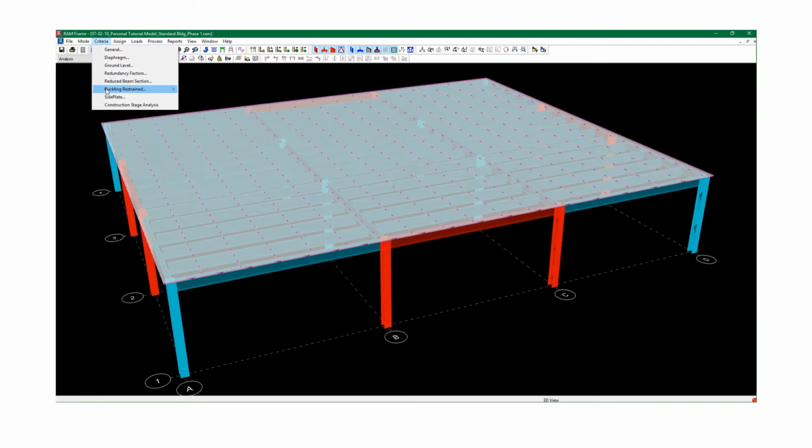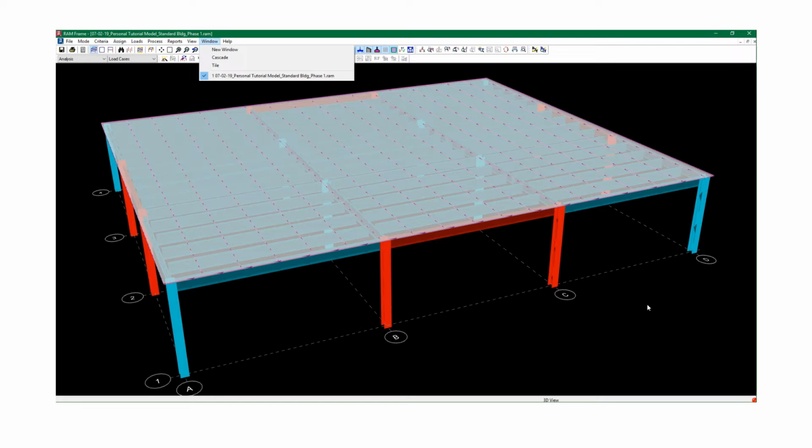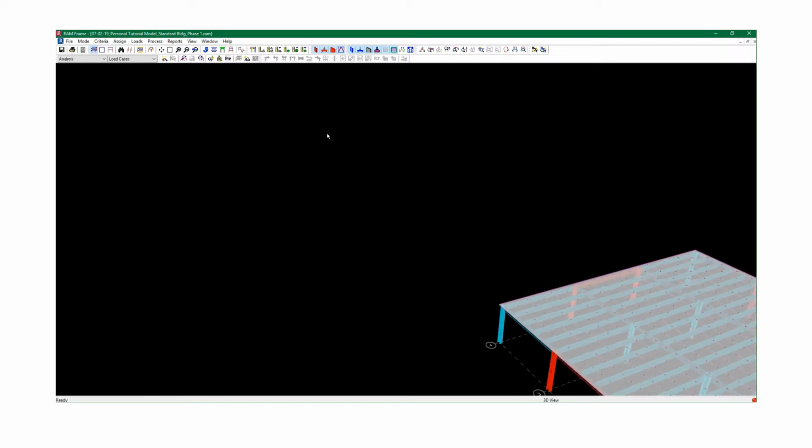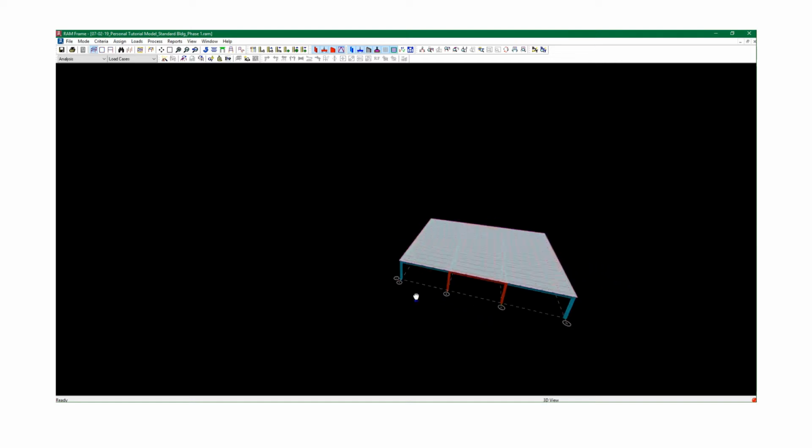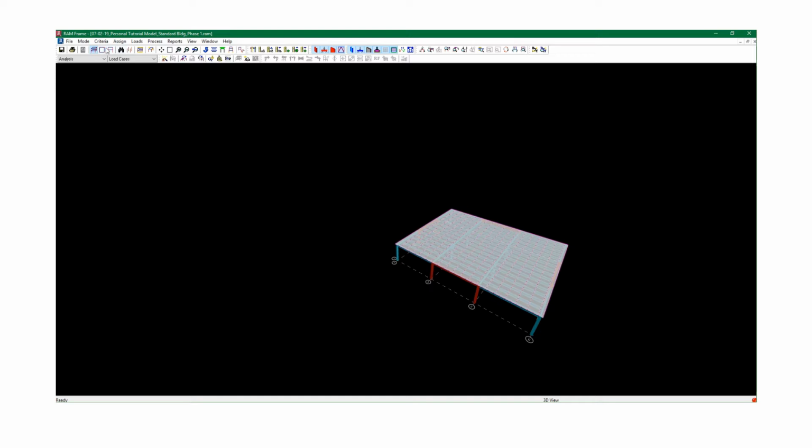Reduced beam sections, we don't have any. Buckling restraint, we don't have any. Buckling restraint braces, side plates, not applicable for what we're doing. RAM also allows you to provide an analysis based on stages of construction. We're not going to deal with that right now, because what we're concerned with is the behavior of the building after everything has been constructed and it's in its final state. That's what we're interested in here.